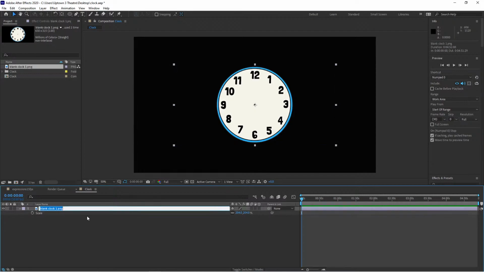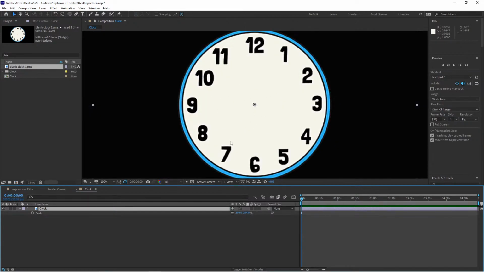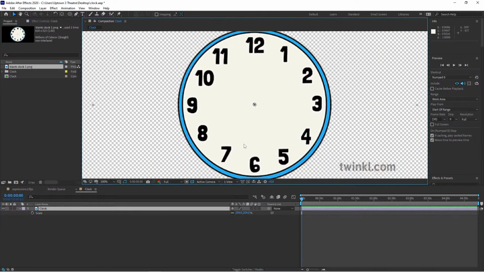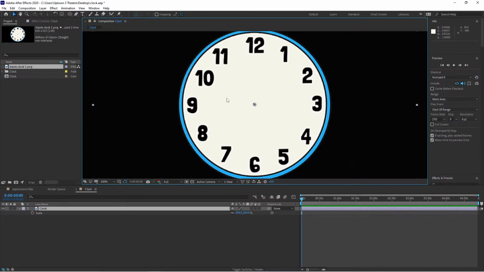So we've got this clock here, and a couple of different things going on with it. You've got some numbers. You've got this border around the outside edge that has a color. You've got the face of the clock, the back plate. And I want to add some functionality to this, and this is a great way to start showing you guys how this stuff works. I want to be able to change the colors of those three different things.